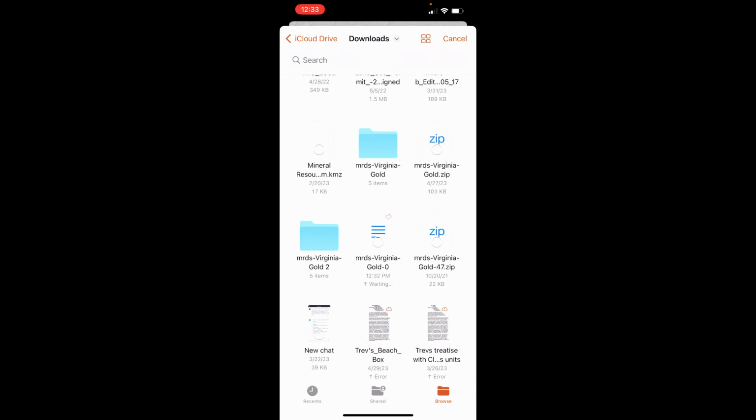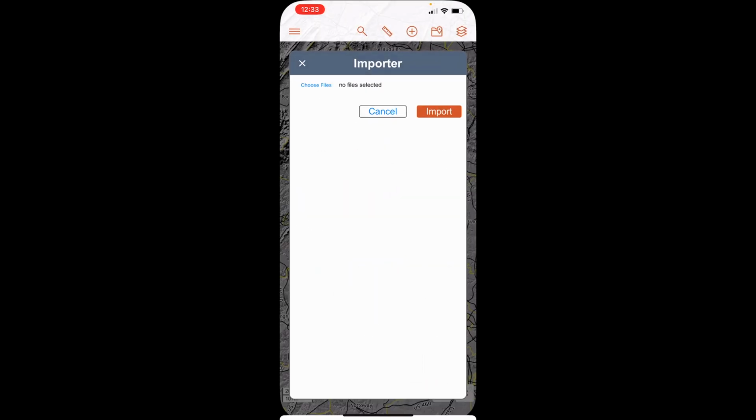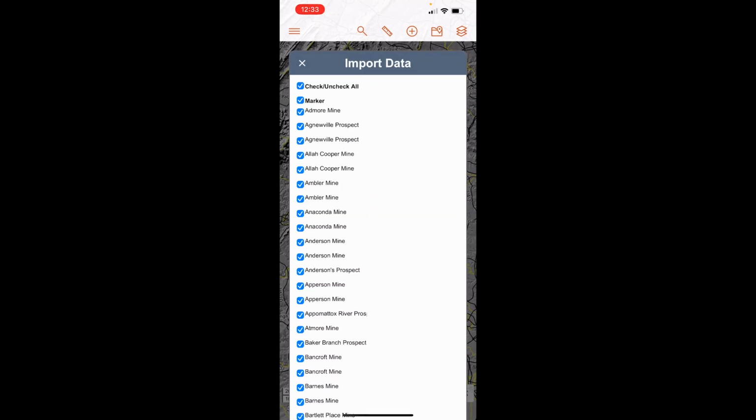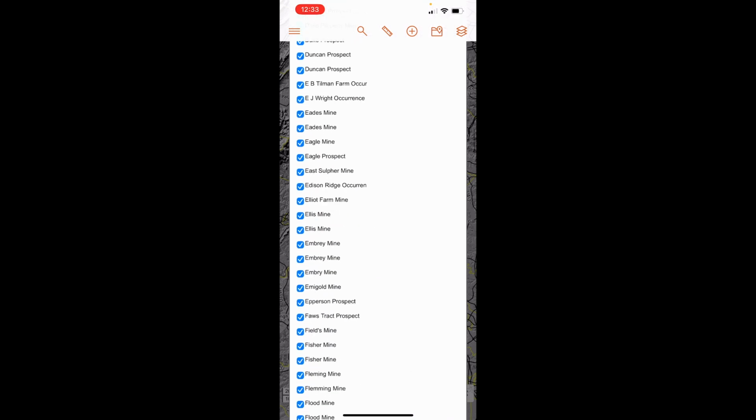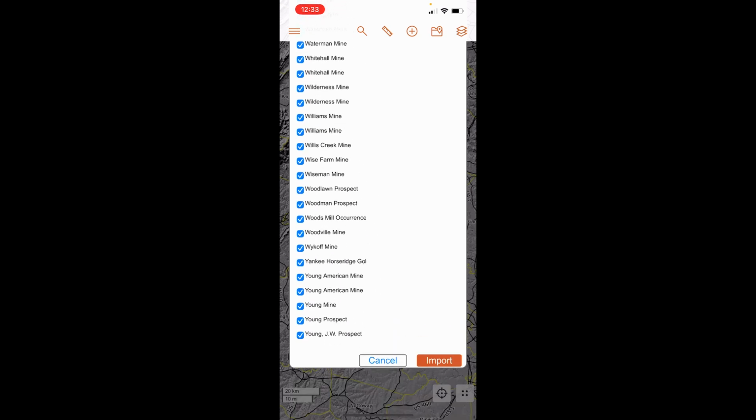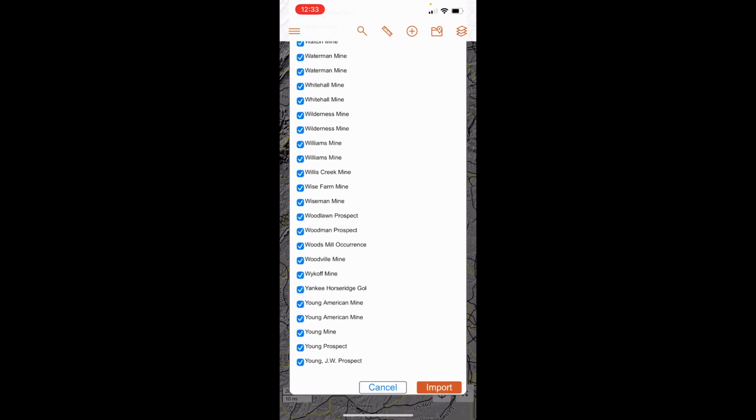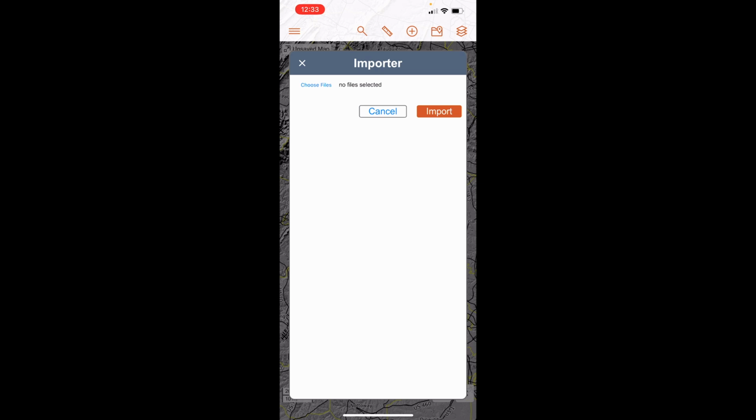This one here, MRDS Virginia Gold. Now it's trying to do stuff, but we'll click on that, go open, and then you'll see all the various mines. You have to scroll all the way to the bottom of this, which is a bit of a pain when there's about 100 million of them, and then you go import. And they should be there.